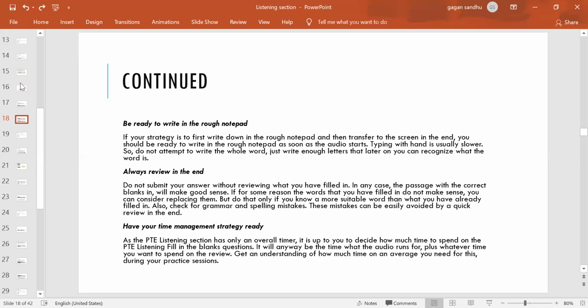So time is like one thing which you need to take care in this item type, because if you are writing in the notepad and after that you are typing, so do not consume much time here, because every extra minute you are spending on any question will make you losing marks for the remaining item type. Marks, that mean if you don't have time, so ultimately you will be losing marks, right? So let's do a few questions of the filling in the blanks right now.